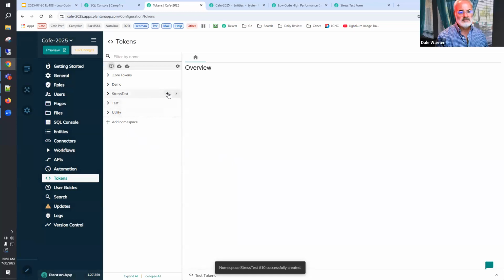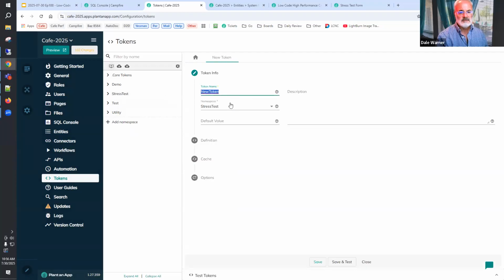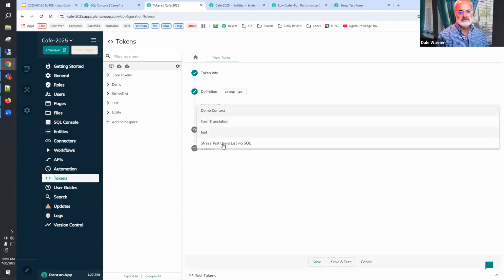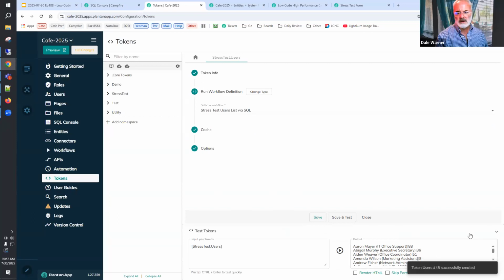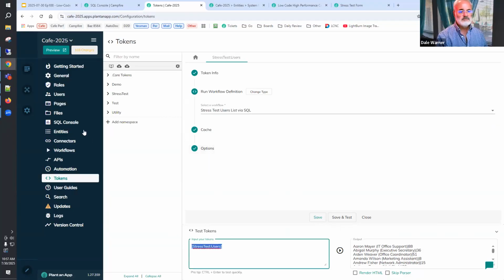I'm going to create a stress test token, and the value is going to be users. It's going to run our workflow to do that, and the output that we're taking is the user CSV. So we're running our same workflow, getting our same result, but it's doing it by way of a token. And now we have a token called stress test users.